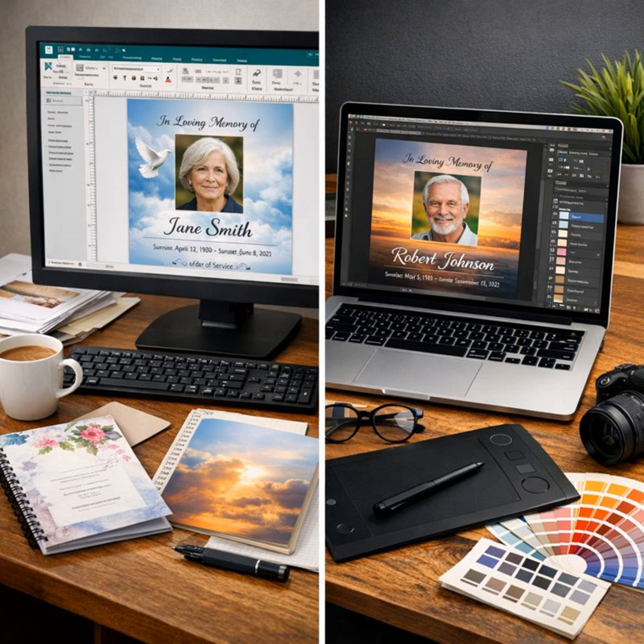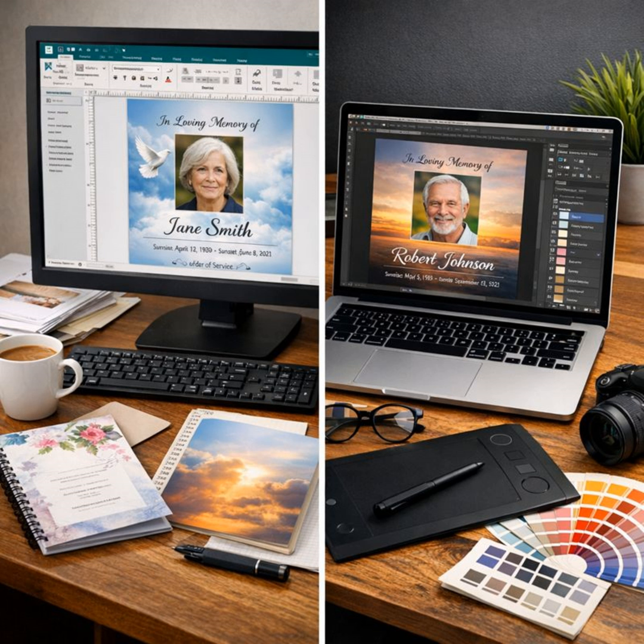Factor number 2, collaboration. How many cooks are in the kitchen? Right. If the siblings need to approve details, do not use a desktop tool like Publisher or InDesign. Use cloud tools. So Google Docs for the text or Canva for the whole layout? Yes. Do not underestimate the stress of the email attachment dance. It will drive you crazy. A shared link is a shared reality. I like that. A shared link is a shared reality.